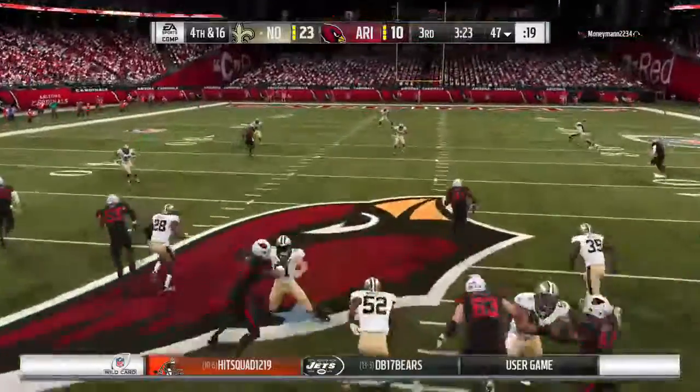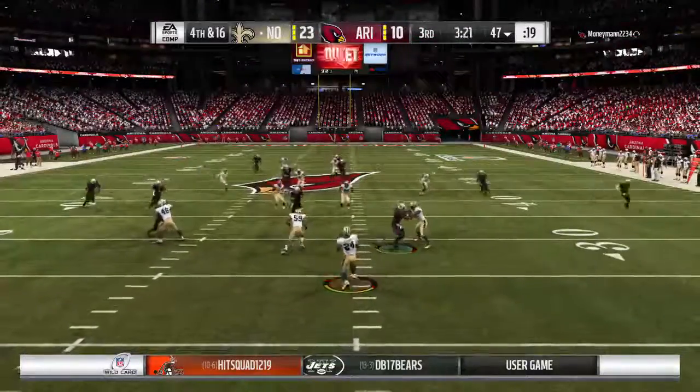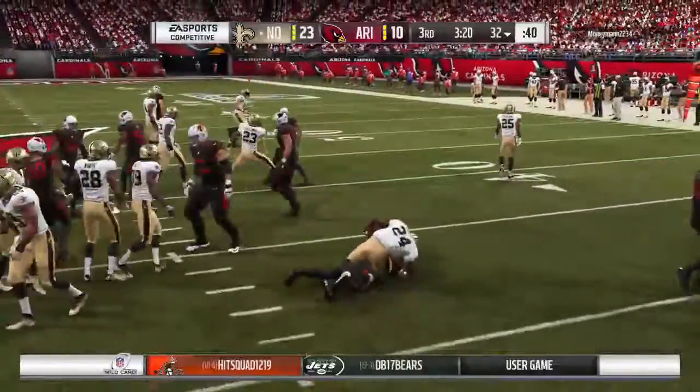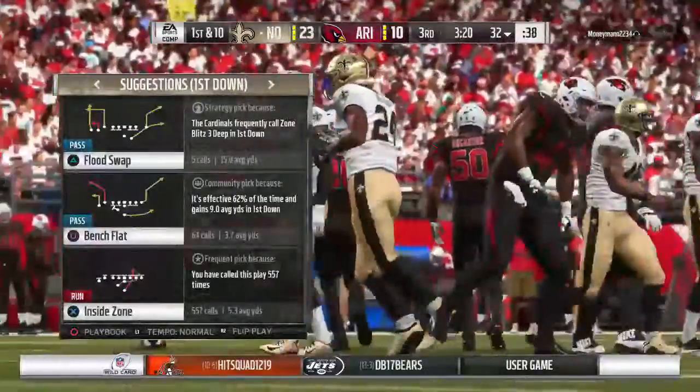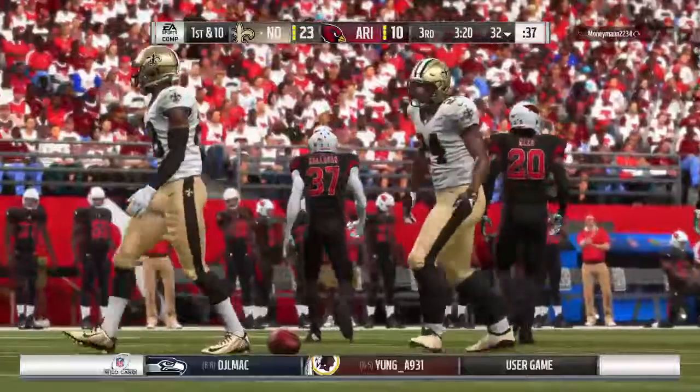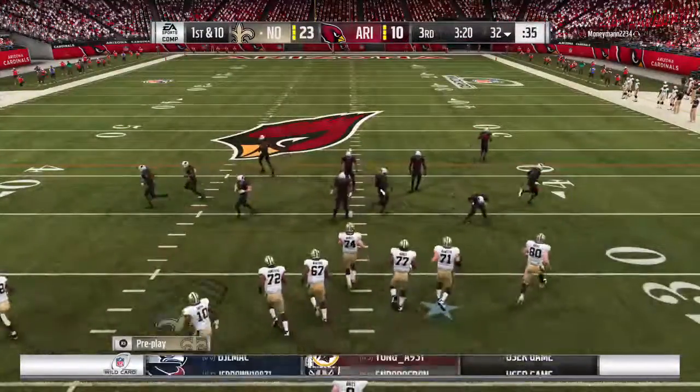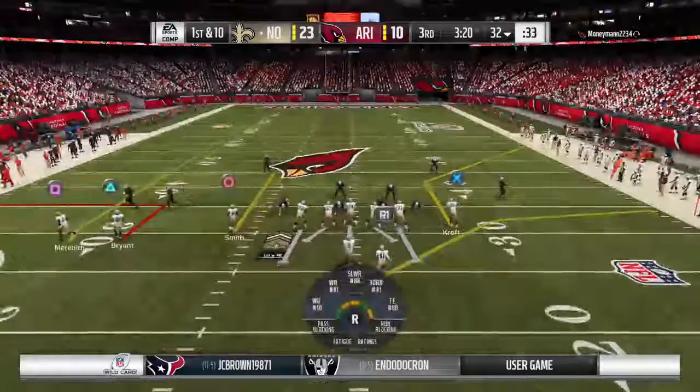Here's the veteran punter Lee as he sends this one away. Beasley now to return. Well, not good at all. Punted just 24 yards there. And the Saints will take over with a 1st down and 10. The 4th down run successful. Now they look to pay it off on 1st down.